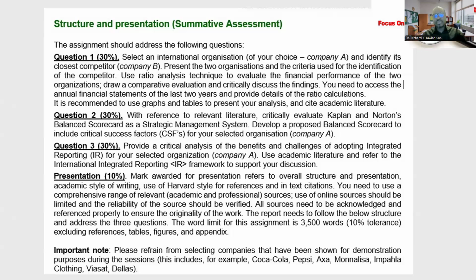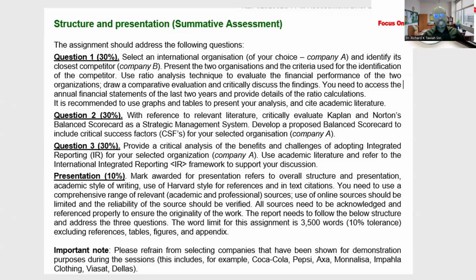So I choose a company like, which company? Let me say Coca-Cola. And then I choose a competitor, Pepsi, because they are all in the same industry. They all have the same range of products. I justify it. So I use these for the first part of the analysis, the financial ratios.